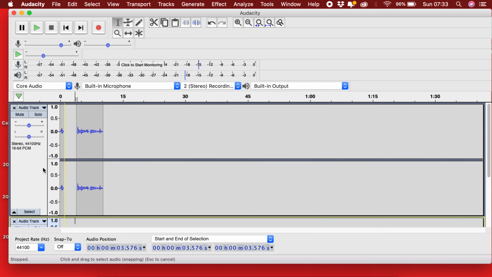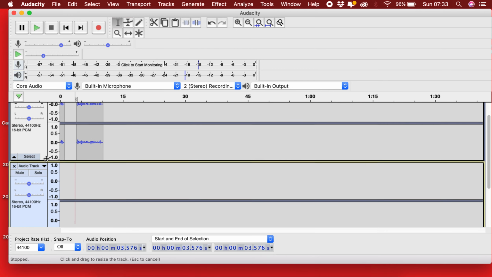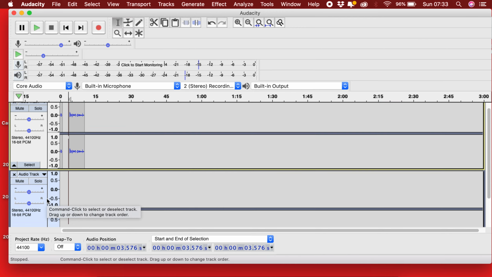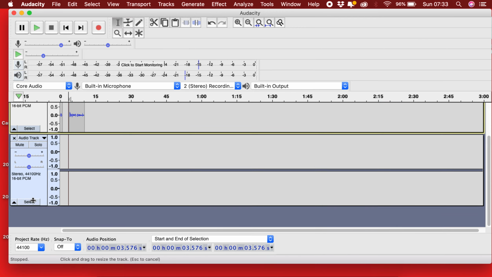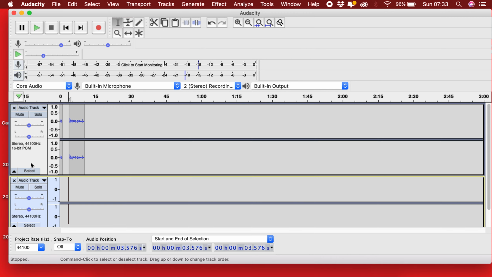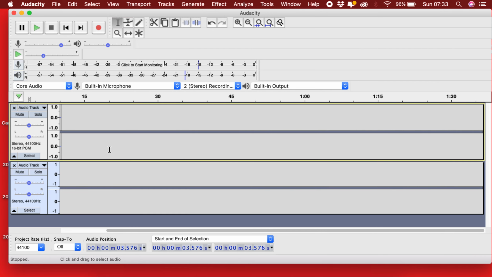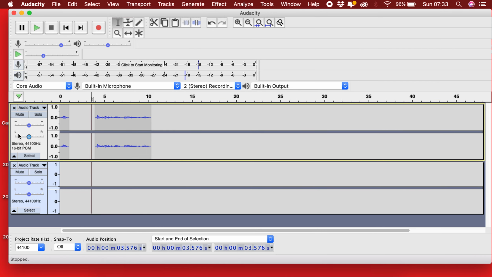So stereo track. So now as you can see, if I just zoom out a bit and move these up a bit, you will see that I've got 2 tracks here. So now what I can do is bring in things from the top track into this other track. So I'm going to select, I've made sure my selection tool is highlighted, select that, and I'm going to copy.